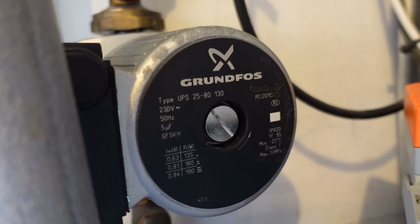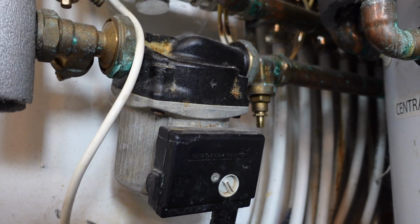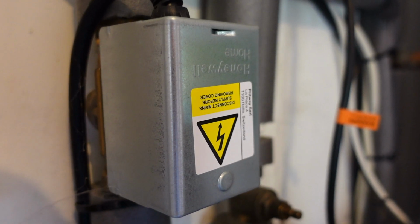We've also spoken quite a bit about controls today. What are we going to do with our system? Okay, the controls I've found a little interesting. We've got a post-buffer pump that does the entirety of the circuit, but is only controlled by the underfloor heating. We've got another pump on the underfloor heating with a TMV that needs to go. We have a 3-port valve that I'm pretty sure isn't actually piped in correctly. We've got various zone valves everywhere. So, forget the buffer, we haven't got an open loop system really at all at the moment.